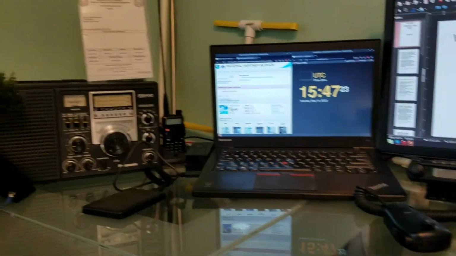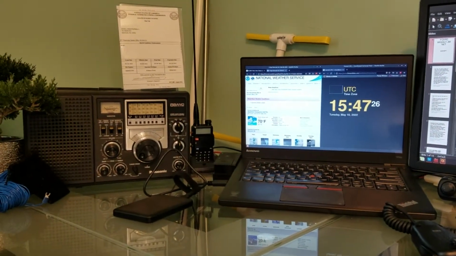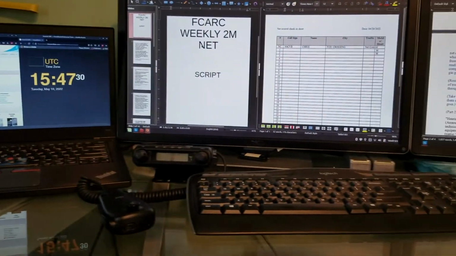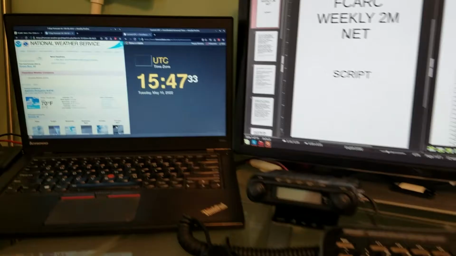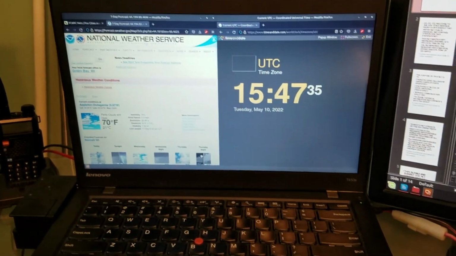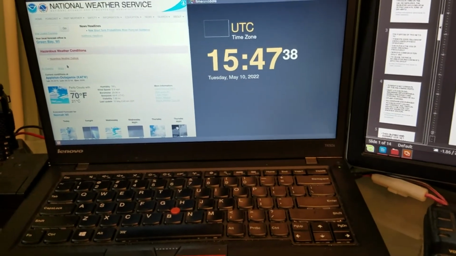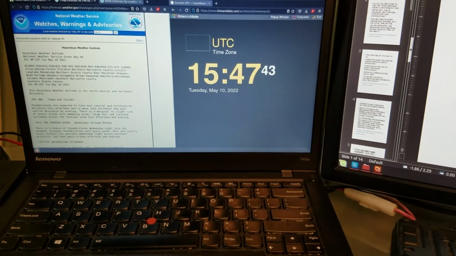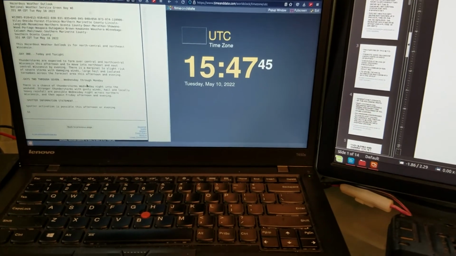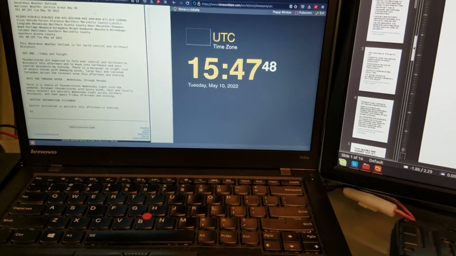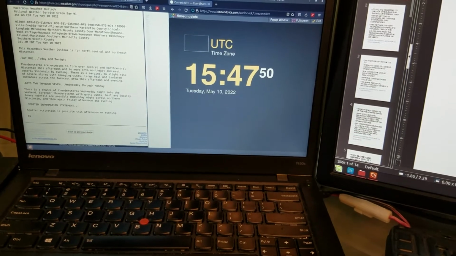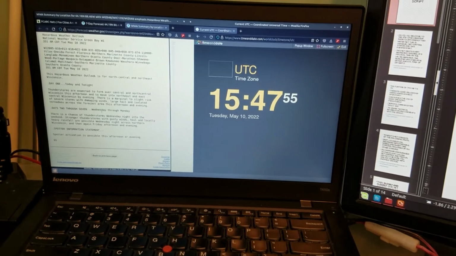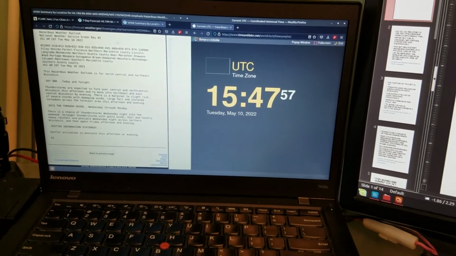So that's kind of what I've got. You see the HT over there as well. In case something weird happened, I can always hop onto that as well. And then basically what I've got screens-wise is the National Weather Service up. And in particular, what I'm doing is every so often I want to go check the hazardous weather outlook. And the big thing I'm really watching here is Wednesday. Yes, I full well realize I'm screen recording with a camera, whatever, but that's okay.